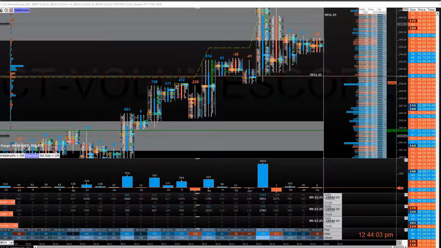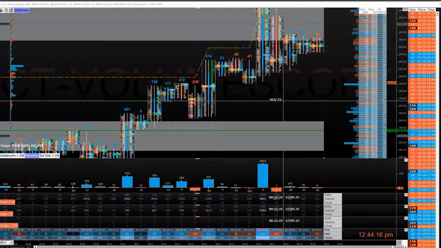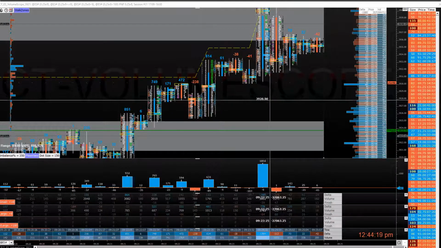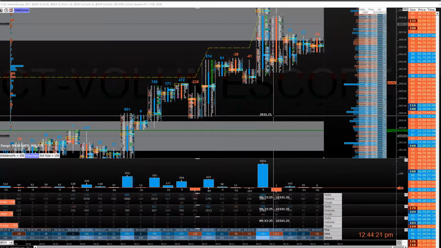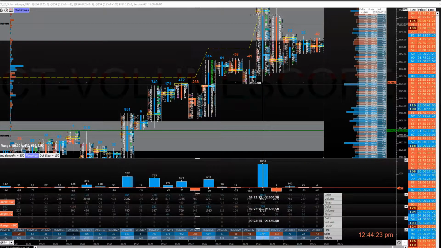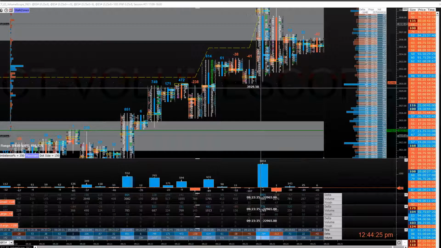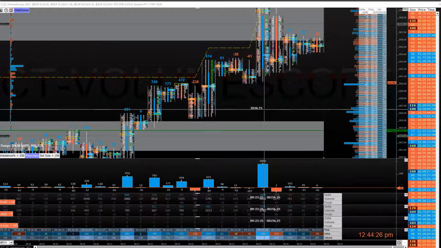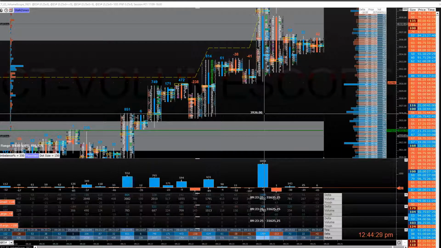Then you run up to the iceberg a third time. Just the fact that you keep running up to the iceberg makes it more likely that it's going to fail. If the retracements that come off of that resistance are also weak, that's telling you that the buyers are still there as well in sufficient size. And you could flip this to the sell side if you're looking at it the other way. And that usually increases the odds that the iceberg is also not going to hold.